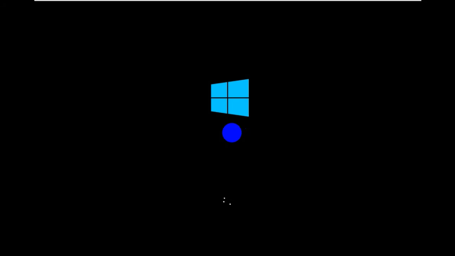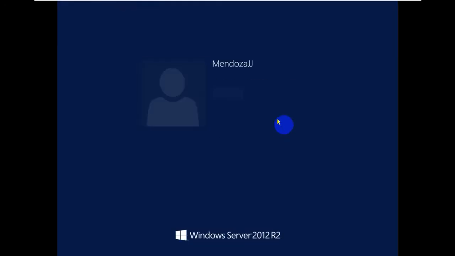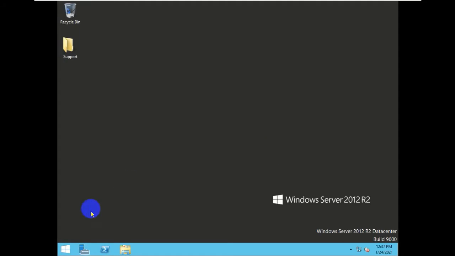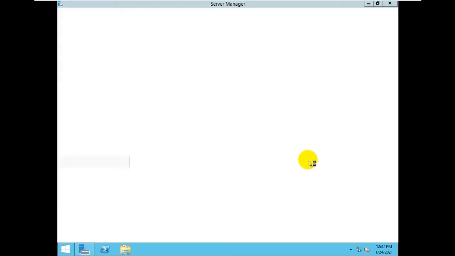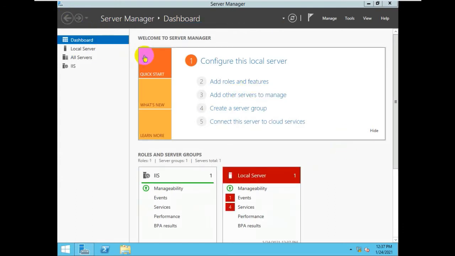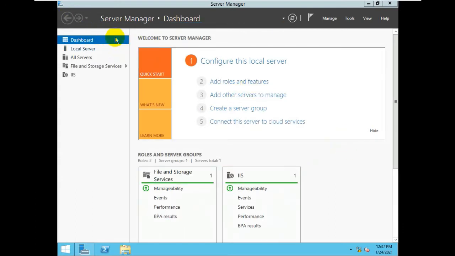Para hindi masyadong humaba yung video natin. Log in tayo as administrator. Then we're back sa ating Server Manager Graphical User Interface or yung GUI na tinatawag. Then let's check if we were able to successfully make the change.